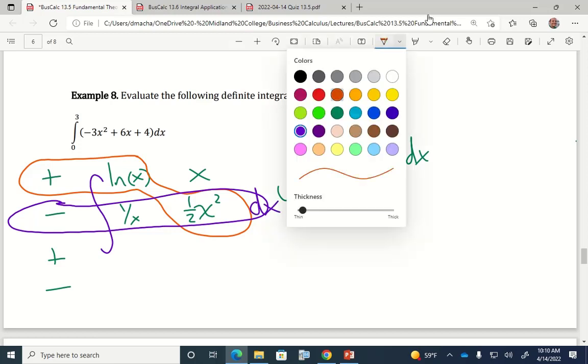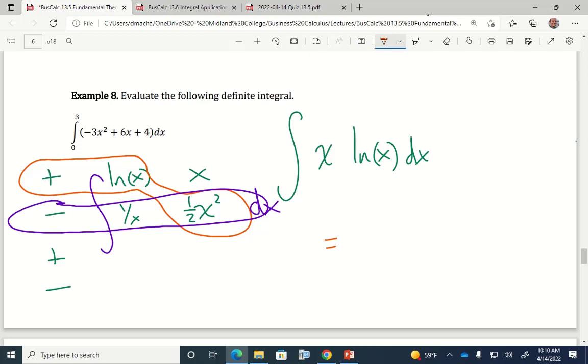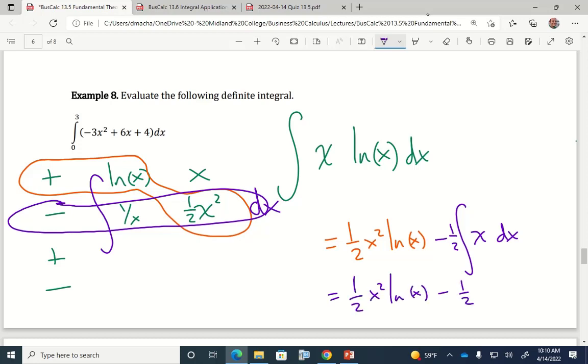So for this type of question, you'd have 1/2 x squared natural log x. And then for my horizontal group, we would write minus antiderivative of 1/2 x squared divided by x, but x squared divided by x is just x. And so this whole thing together is 1/2 x squared natural log x minus 1/2. And then the x becomes 1/2 x squared plus c. And then don't forget 1/2 times 1/2. Like Diana was saying earlier, we can just combine that into a quarter.